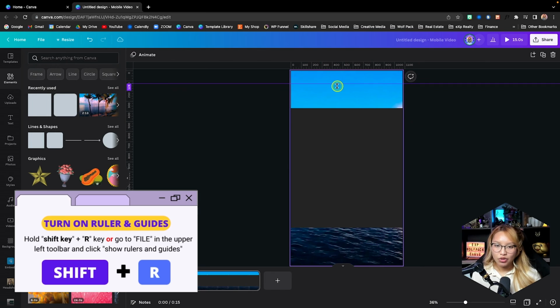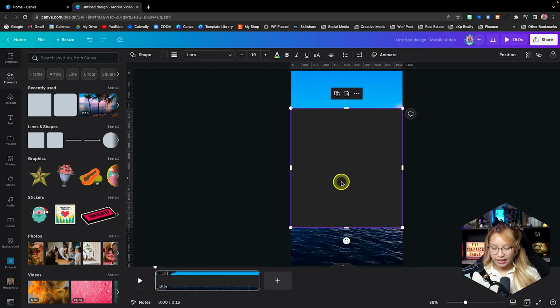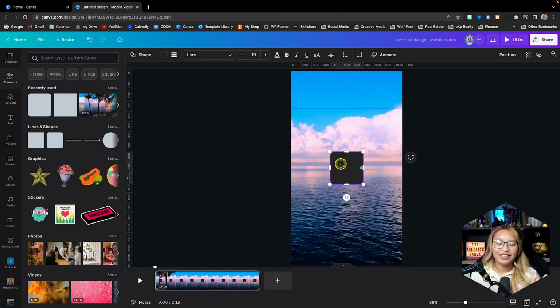But now we want to just drag from the top, drag from the bottom here, and we're doing this, like I said, to create guides, because when you crop this down, or when Instagram posts this to your feed, it shows in your feed as the square, but when it's on the reel section, it's obviously going to be the 1080 by 1920.